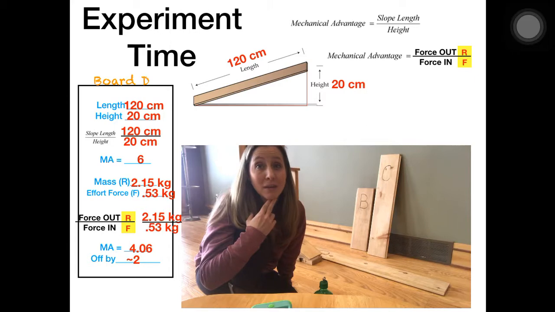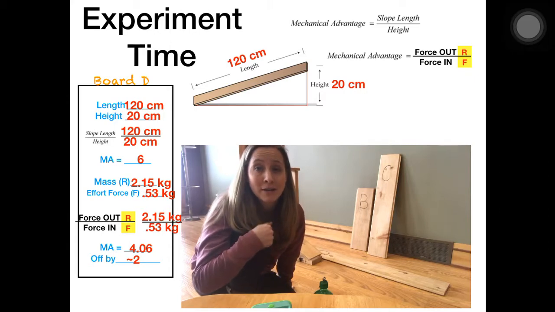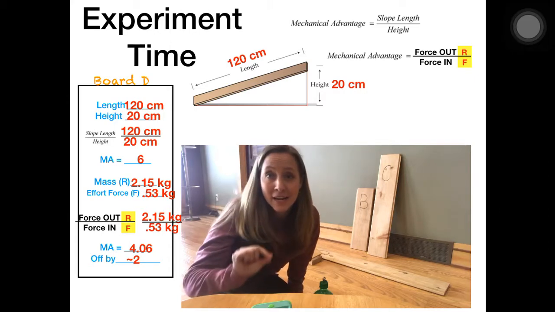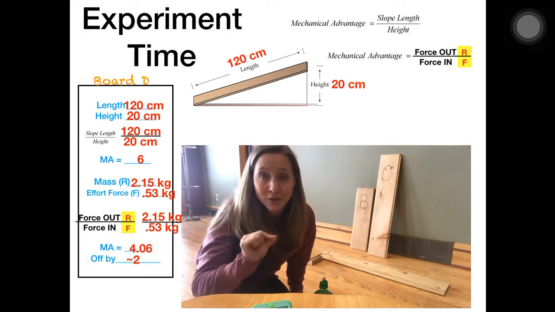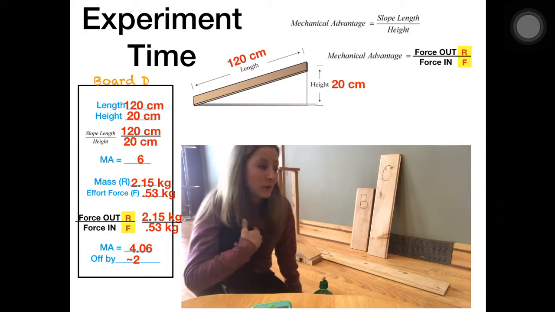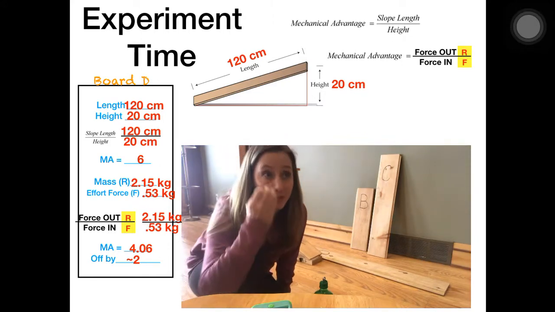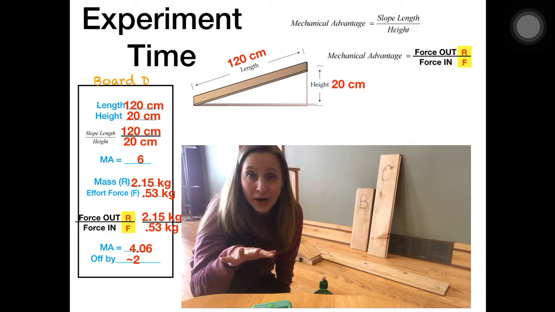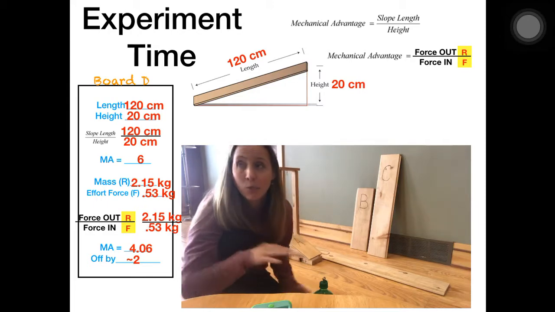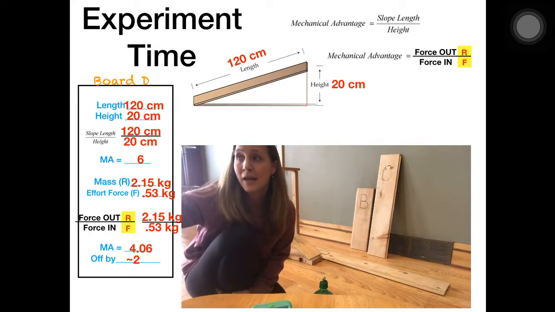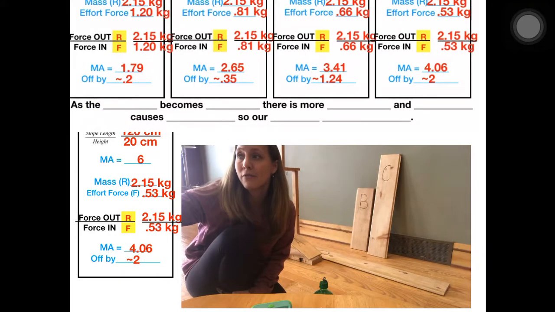And if you're thinking about friction, you are right. The reason our error continued to grow is due to friction. Okay? When we have a board that's steep, the friction is not as great as when the board is shallow. And if you look here at the bottom of the page, there are some blanks that we need to fill in.